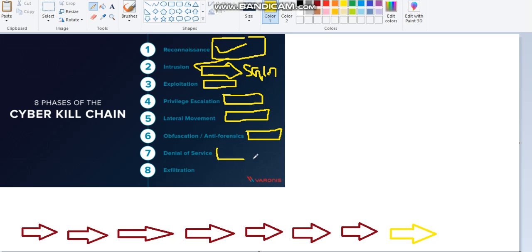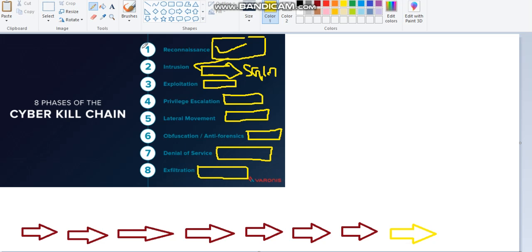You can also try to perform denial of service. Finally is the main code which you want to use to take over the system.